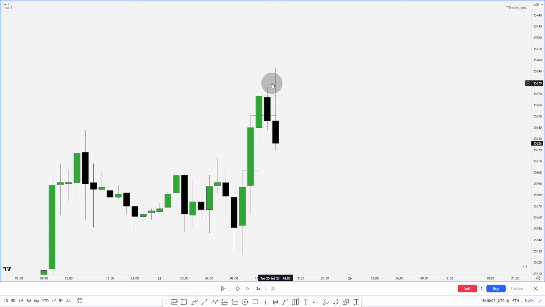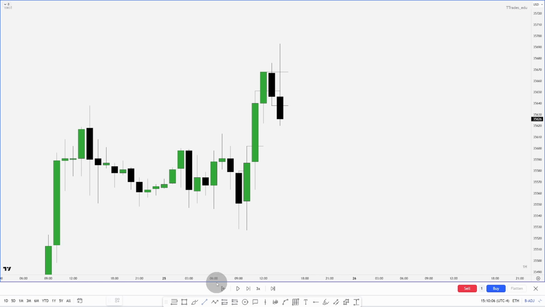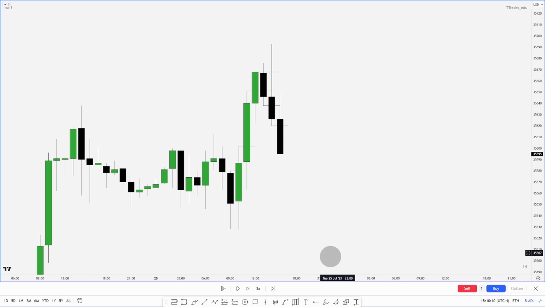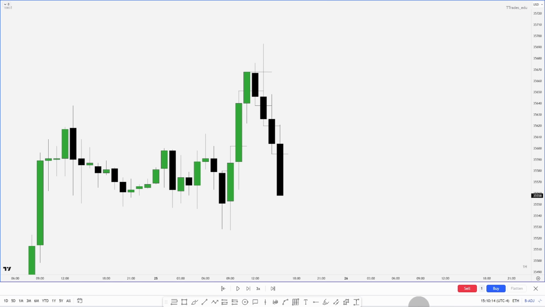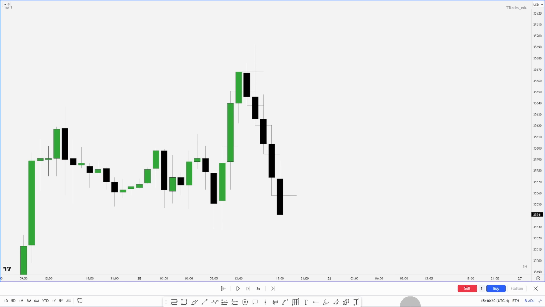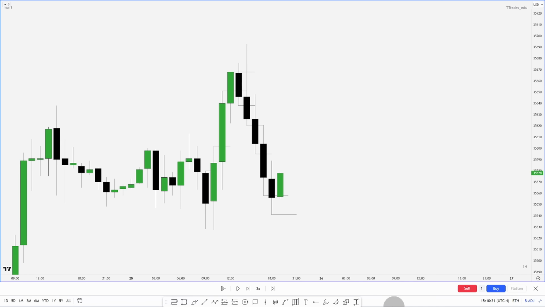Right here, you can see we end up sweeping this high and then closing below this low. From here, I can reach for this previous low. Once again, close out, reach for a previous low. Close out, see if it will reach for a previous low. It reaches for a previous low. You can see we still did close outside. I reached for this previous low. We're stuck inside now.